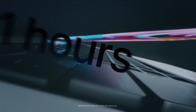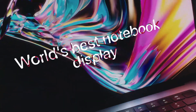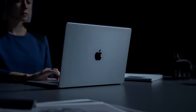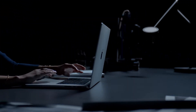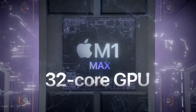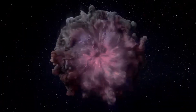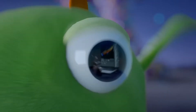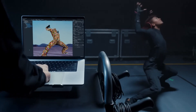Additionally, the laptop has a long battery life and fast charging, making it a convenient choice for on-the-go work. The MacBook Pro also has a comfortable keyboard and touchpad, making it great for long work sessions. With its combination of performance, portability, and functionality, the MacBook Pro is a great choice for developers who need a reliable and powerful machine. It also comes with a suite of built-in productivity tools, including the macOS operating system, the Apple App Store, and access to a wide range of third-party development tools.